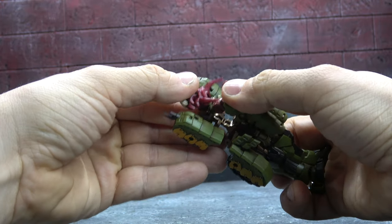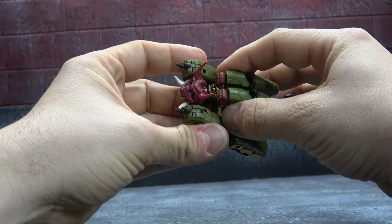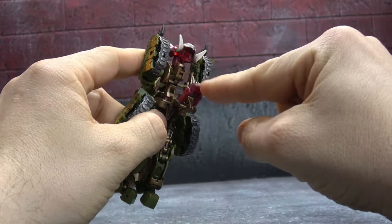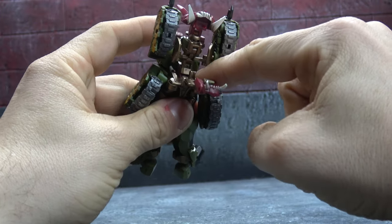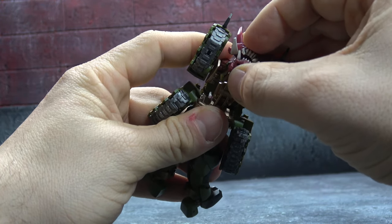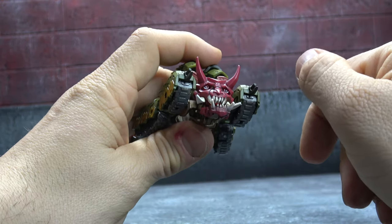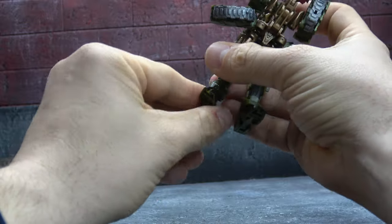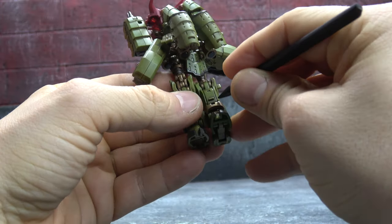Split the crests around the center section and bring them up in the expected formation, then bring the shoulder pieces up and get them ready. Tuck down the demon head — it's on its own hinge — so the Bludgeon head goes inside the arm section and the demon head comes to the front. Take the demon jaw from the back of the figure, bring it up — the jaw is on its own double hinge and is a little tight tolerance-wise, so use caution. Tab it into the center and into the red translucent underneath; he has a bit of an underbite so get it seated as best you can.